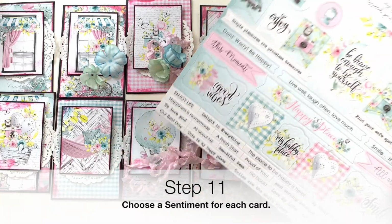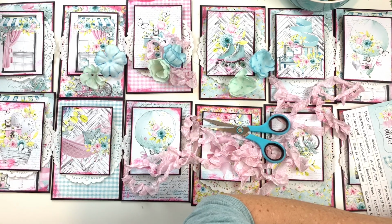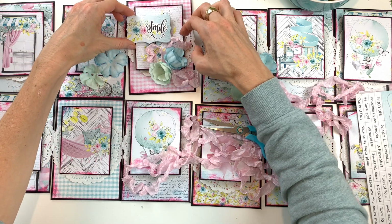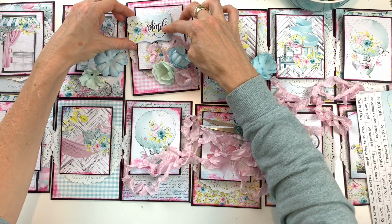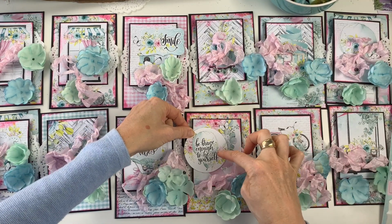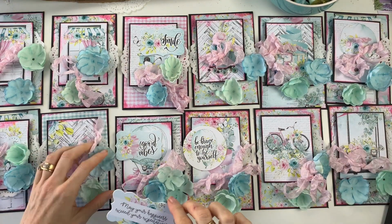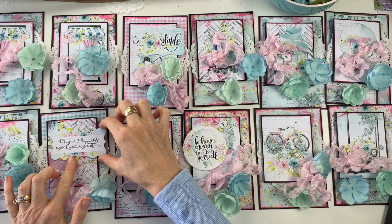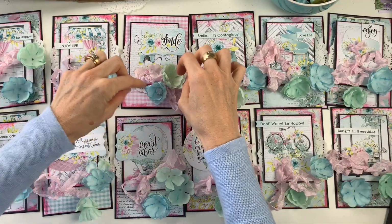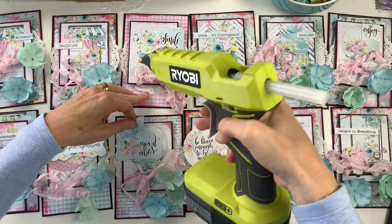The next step is to choose our sentiments for the cards. These are beautiful sentiments and become a real focal point for the card. Adhere each of the flowers and the pink ribbon onto each card.